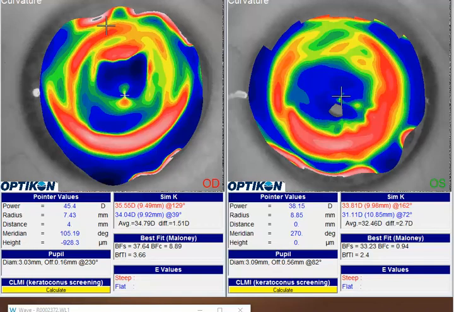I see from your request that you're struggling to get this lens wearable on the eye as well as trying to achieve some kind of vision. Well, if we look at your design for a moment, actually let's first look at your topography. As you know, you've got this central scar here in the right eye, as well as an inconsistent or uneven area of steepness from the refractive surgery.